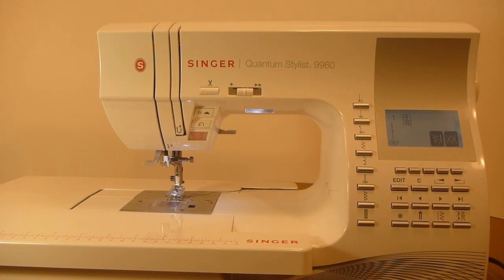In this segment, which is part 19 in my ongoing video series, I will be showing you how to use the Ruffler Attachment. This is a separate purchase. It didn't come with the Singer 9960, but it's well worth the investment if you'd like to make uniform ruffles or gathering for skirts, petticoats, or anything that you like full gathered ruffles. Stay tuned!